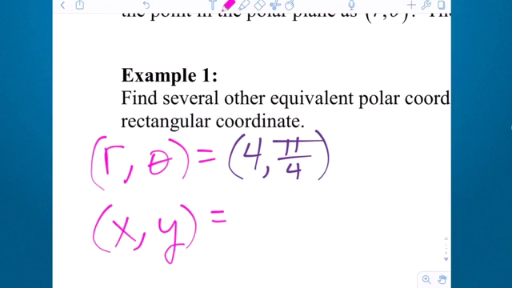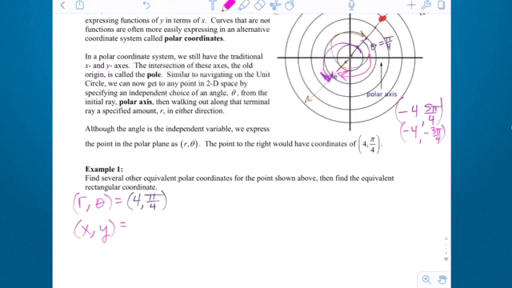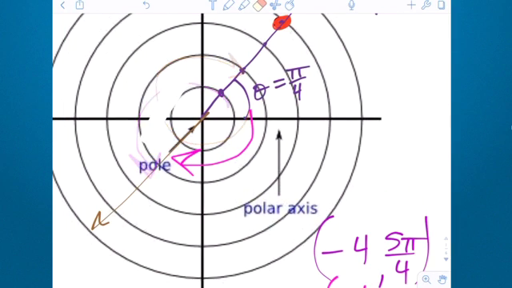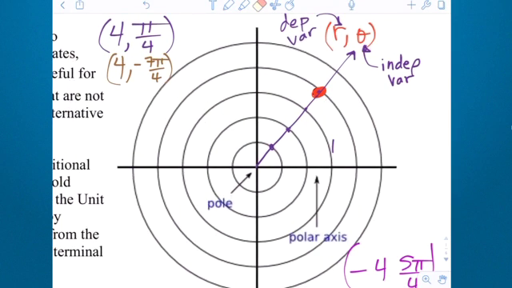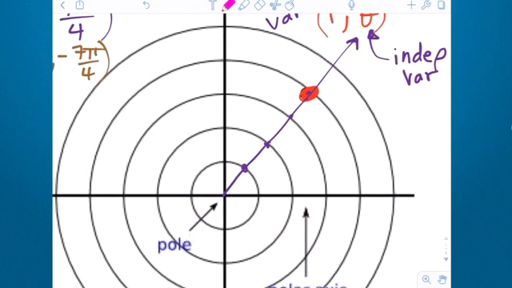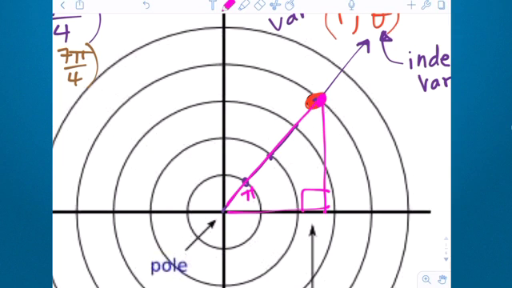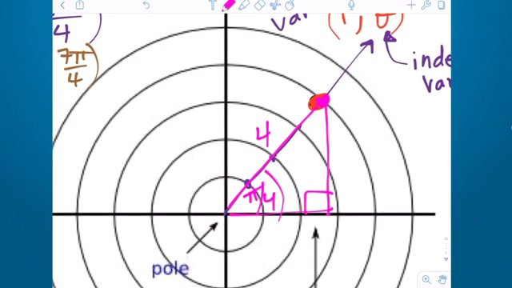Now what I know is that x is going to be positive and y is going to be positive, but how can I figure out exactly how far? Unit circle. Yeah, very good. Let's get rid of all the noise over here and just leave this. Like we did in pre-cal, we go to that ordered pair along that positive terminal ray and we drop a perp, right? We create a right triangle. And I know that this angle is pi fourths. And I know that the hypotenuse is 4.